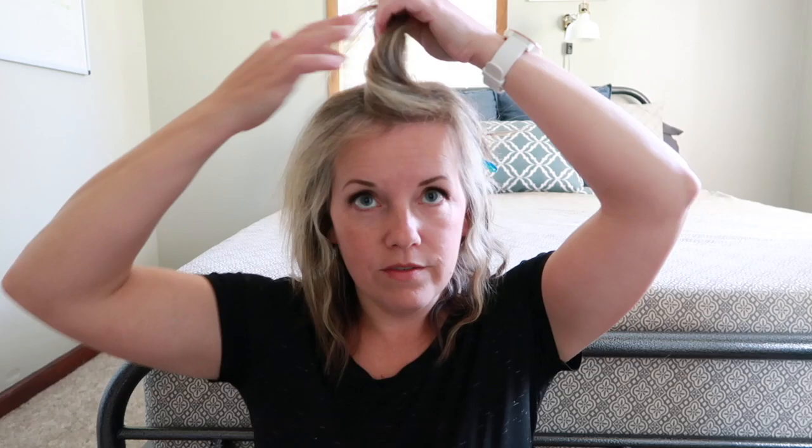For the very top layer there are two different styles you can do. I just use the crimper all the way up because I'm trying to create more volume on the top of my head, because of my face shape and how thin my hair is. I like to crimp all the way from the part down just to create more texture and volume. However, if you're looking for more of a natural style, you could keep this very top section out, crimp the rest, and then curl the rest with a curling iron instead — that gives you a more natural look, like you have more naturally curly hair.